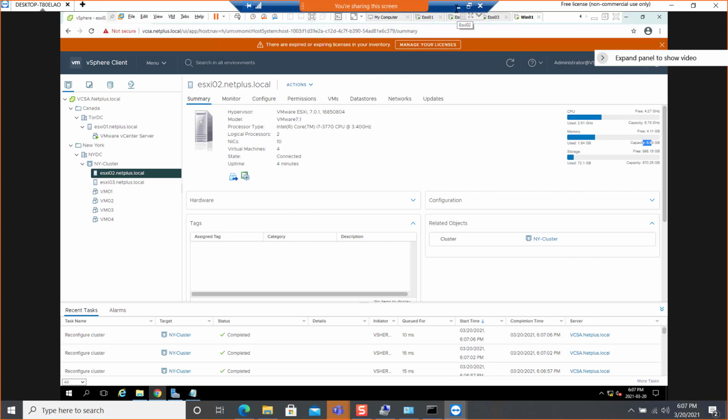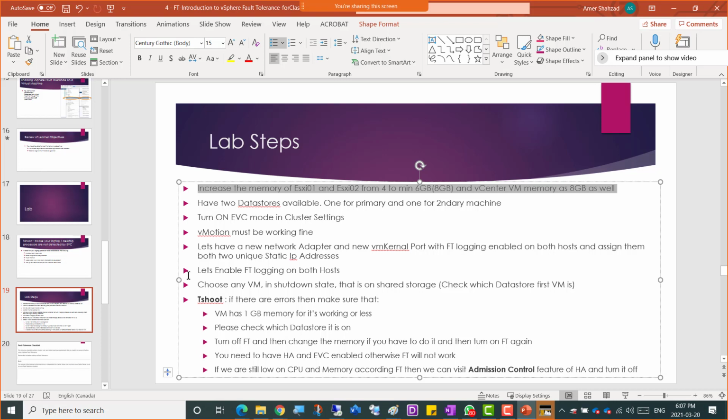So the first thing is done, 6 GB for the hosts that are taking part in the fault tolerance, and second thing is have 2 data stores available. We have 3, so we're good. And then there is turn on EVC mode. We just turned on the EVC mode. vMotion must be working fine.